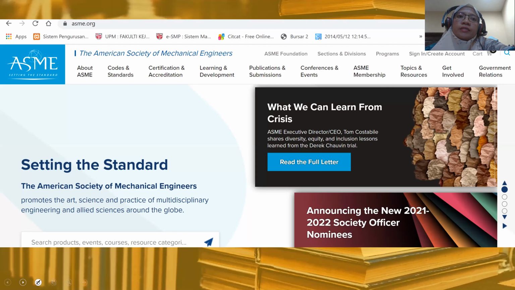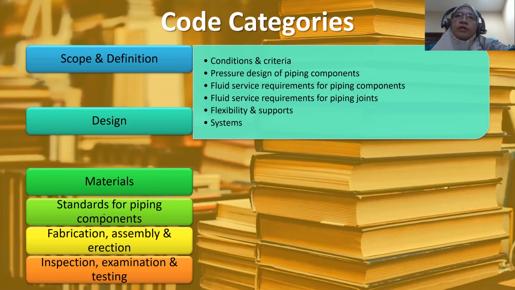So, from our visit to the ASME website, we can say that there are actually 8 major categories that the code covers: scope, definitions, design, materials, standards for piping components, fabrication, assembly and erection, and inspection, examination and testing.